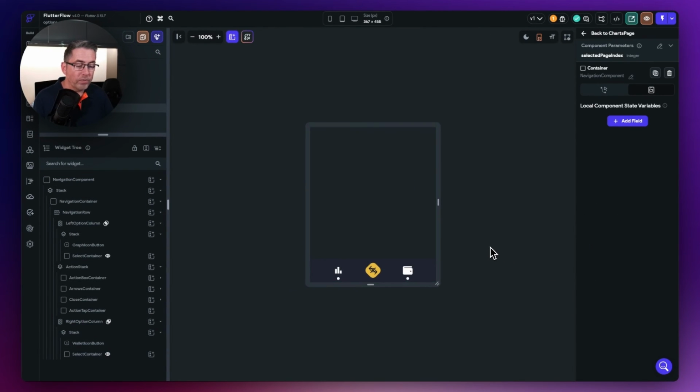So that's great. We've now got the icons which will be grayed out when they're not selected. We've now got the little indicator underneath each of those icons, depending on which page is selected. I think we're in a really, really good position now. We can now create this particular navigation bar inside our parent pages. Then we can fire it up and give it a good test.